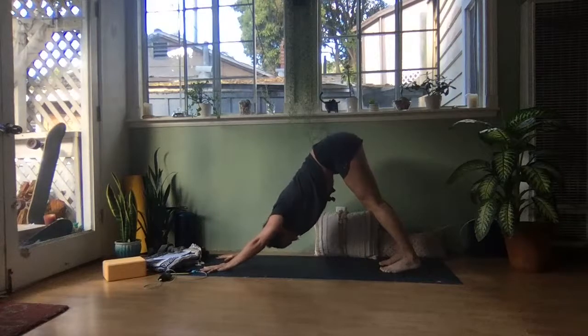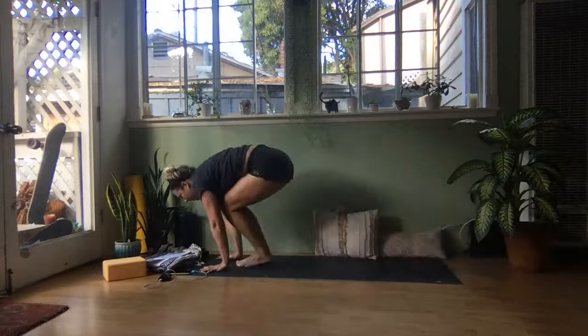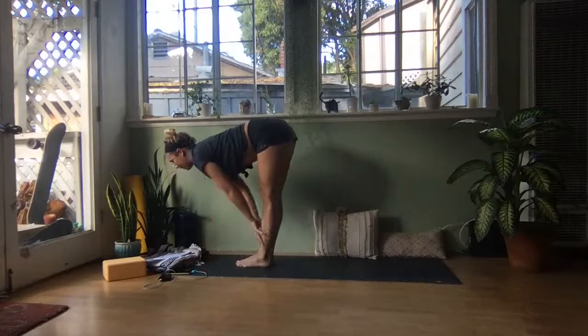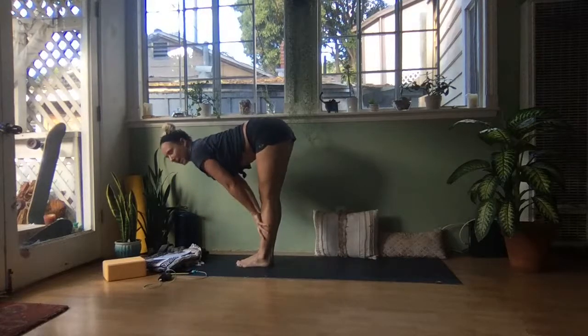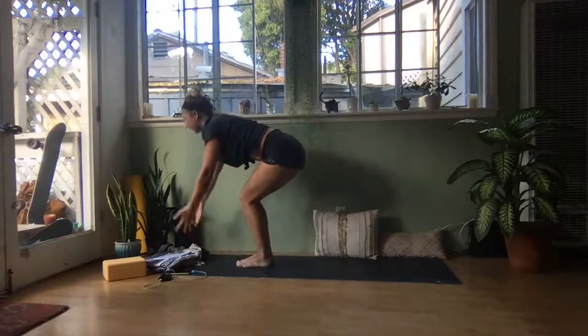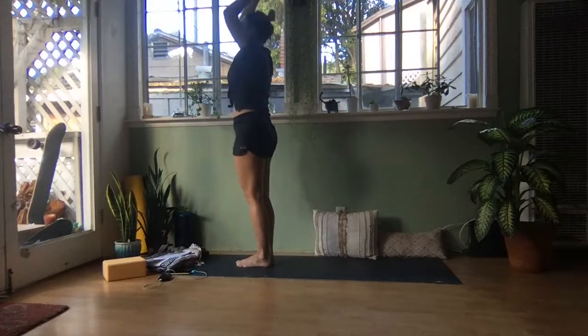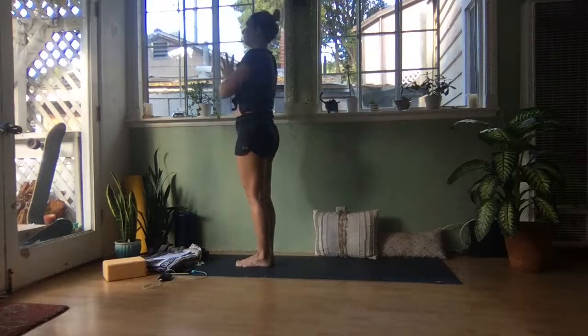Inhale, one. And exhale. Inhale, two. Exhale. Last breath, inhale. And exhale, make your way towards the front of your mat. Step, hop, jump, however you want to get there. Inhale, come up halfway. And then exhale, fold. Inhale, rise to standing. The arms come overhead. And then exhale, hands come through prayer in front of your heart.